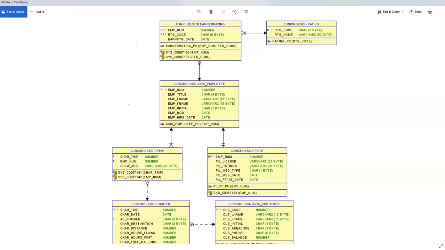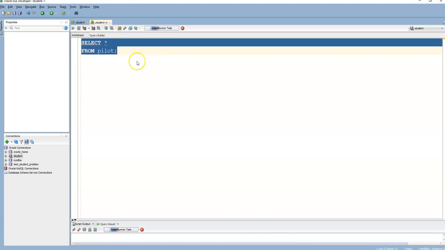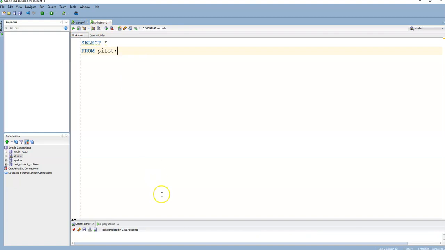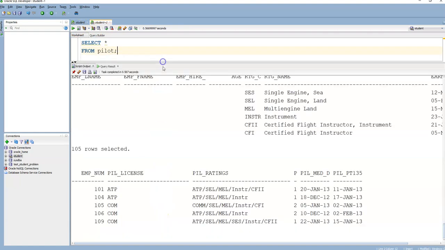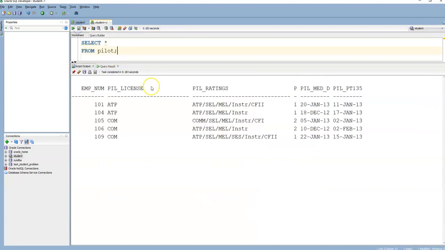It's just pilot. Let's just see what's in the pilot table, if that's the name of it. So you'll see what I mean here, and you'll see why there might have been a couple of different right answers to this. It depends on your interpretation. So select star from pilot. Just to get started, I often just do something like this. I just do a select star and see what my output is. Let's clear all this out so I can do a fresh one, because sometimes I don't know where it begins and ends. So, okay, this is what I'm talking about.